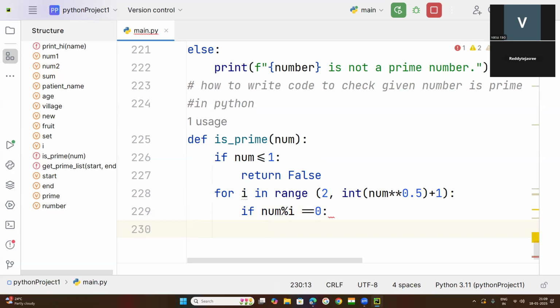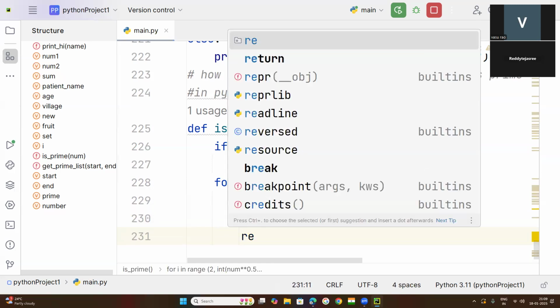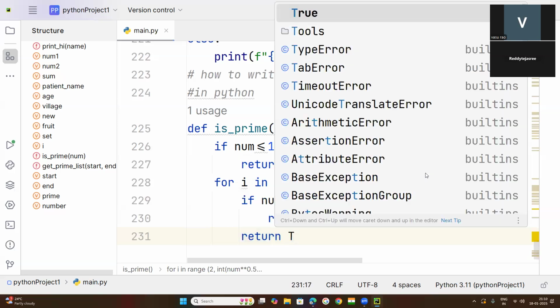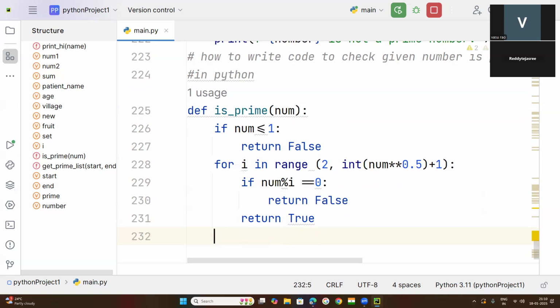Okay, return False. Next, enter. Return True. Okay. Next, enter.